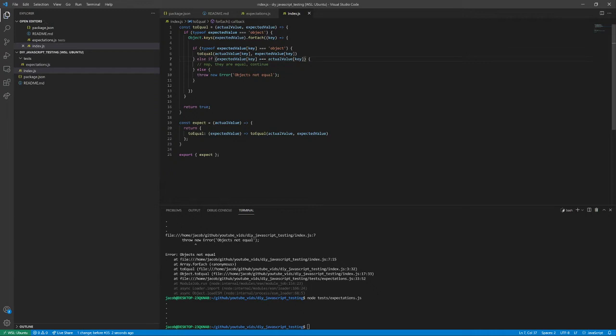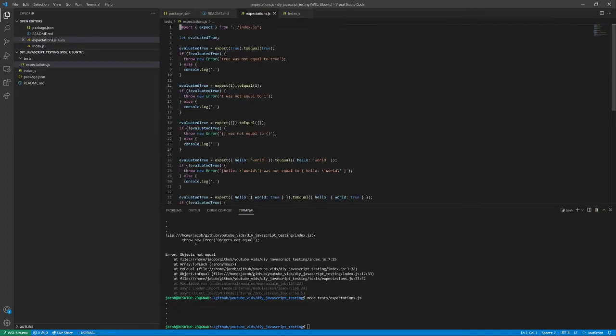But I like having the explicit check that they are equal from a code reading and maintainability point of view. And because I think at some point we may be updating that in the future, I want to leave that kind of as is. All right, so we have at least the very basics working here.